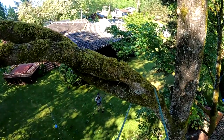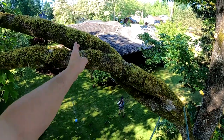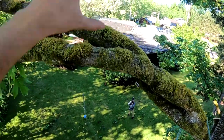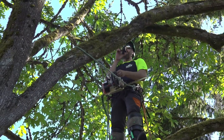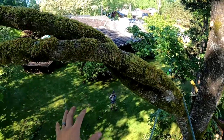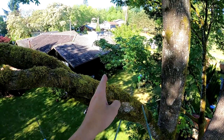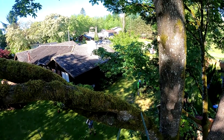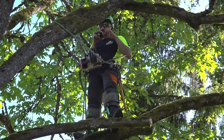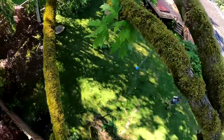So the only problem I've really had with the battery saw is sometimes there's a bit of a lack of power. Cutting limbs and stuff is really good, but sometimes you really want to barrel through, because I want to sever this quickly so that the branch doesn't hinge and tip and hit the fence like the last two did. Thank God Jed put that plywood there. I want to sever the wood quickly so this thing just falls where it is, and I do have a hard time doing that with the electric saw. I do the undercut to try to make it slash through a little better, but that doesn't always work. Sometimes it grabs on a little longer. So the best thing you can do is have a gas saw. Just power through it. Make sure it's sharp. You'll see, these should just fall straight down.